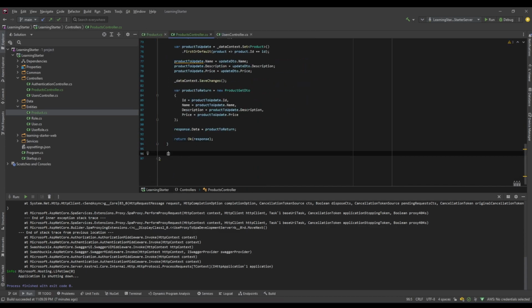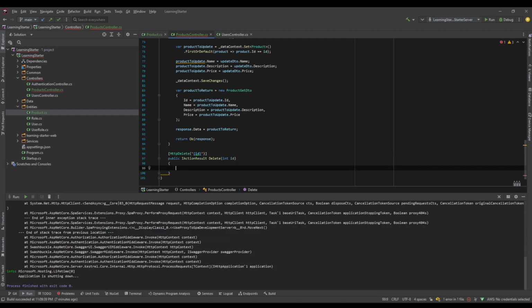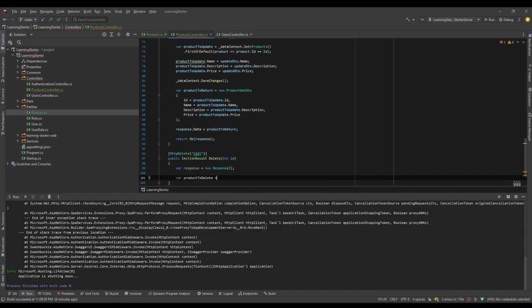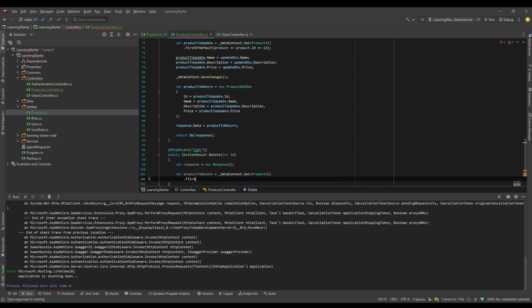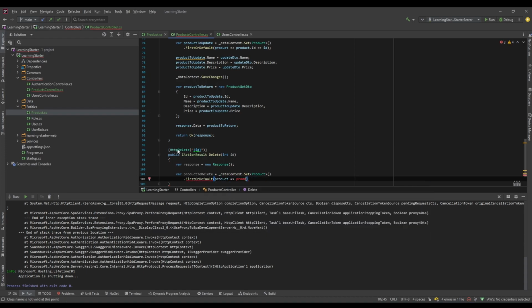Next step, we'll do HTTP delete, and again, specify ID, public IActionResult, Delete, all that fun stuff, and then we'll do int ID. Perfect. Now, first step, response equals new response, and we'll do productToDelete equals Set<Product>().FirstOrDefault(product.ID == ID).